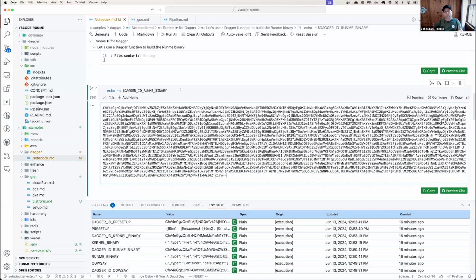And this unfortunately doesn't work yet, but I know there's some work going on. I found out on Discord that hopefully will enable that I can take these IDs and stick them into the CLI, right? So instead of saying there's a file that I built on my host from a previous function call, and I have to string it through the host, I could just hand over the reference, right? Whether it then builds it just in time or it goes into the cache, I hopefully wouldn't have to worry about, because the engine does that.